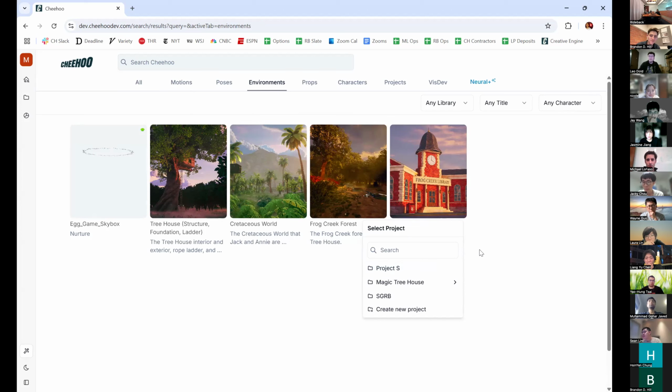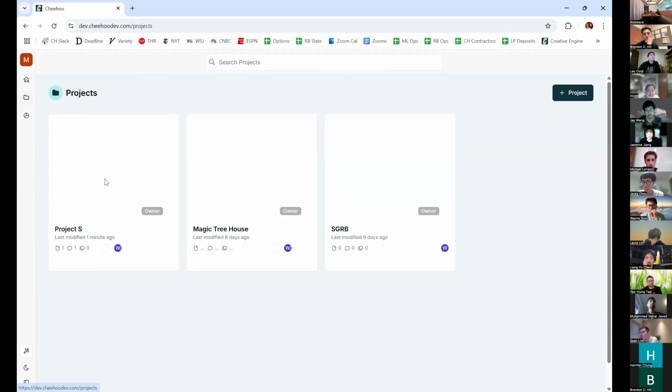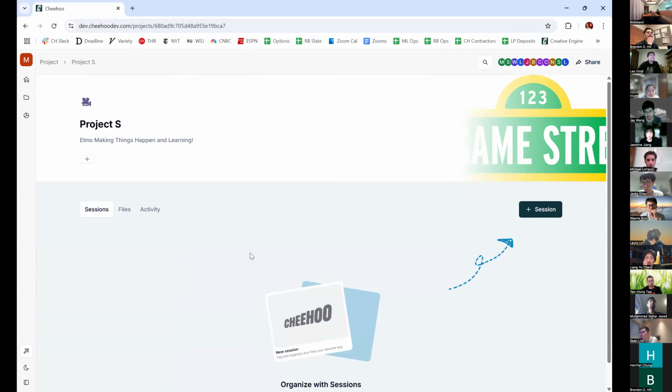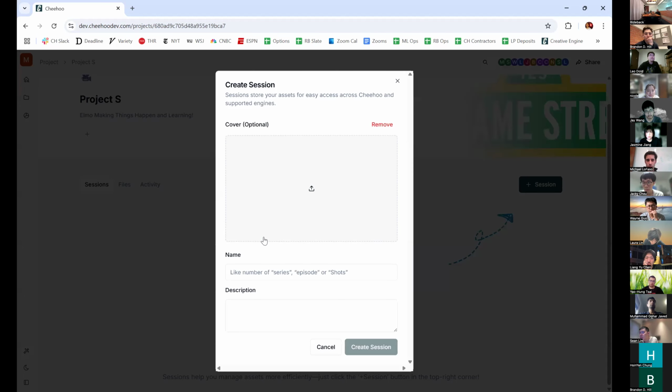Is it okay that I'm not putting them into a session yet, or is that going to confuse things? Yeah, I wanted to mention that. Right now, for the files to show up in Unreal, we do have to add them into a subsession, but I do have a task created for looking at the project files. All right, so that sounds like that'll get ironed out, but just for the sake of this, let me go ahead and create a session. I'm just going to skip the cover photo for now. Elmo time.